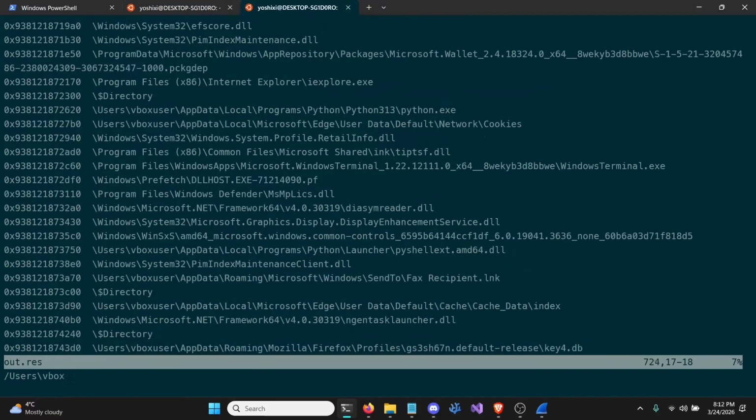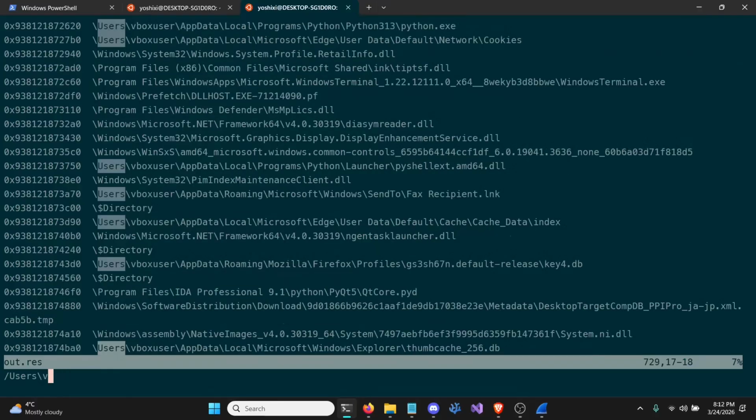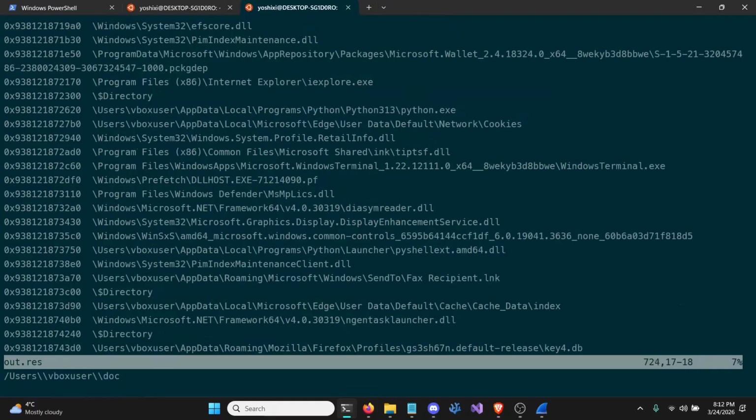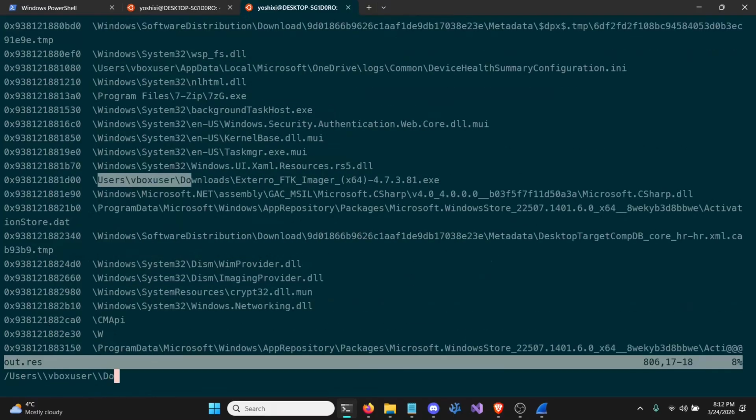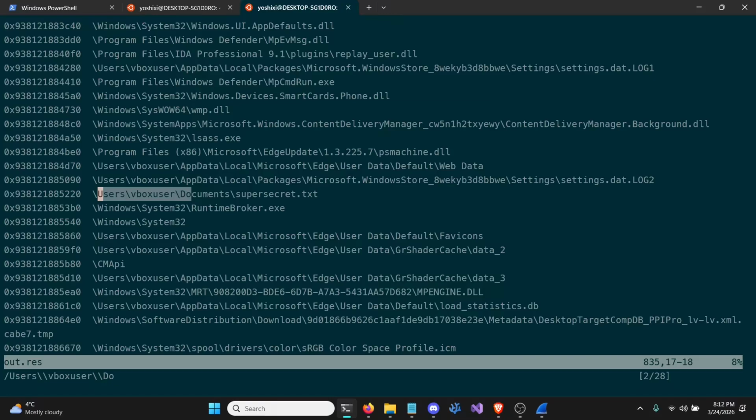Oh, vbox user documents. Okay, so there's a download. There's a file in the downloads. There is a file in documents called supersecret.txt. So this is a file, and then we have the offset.